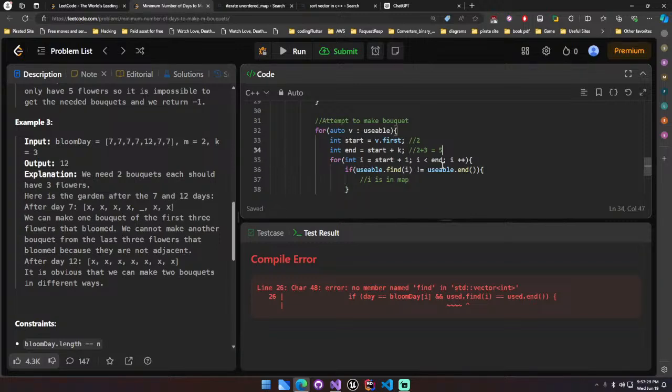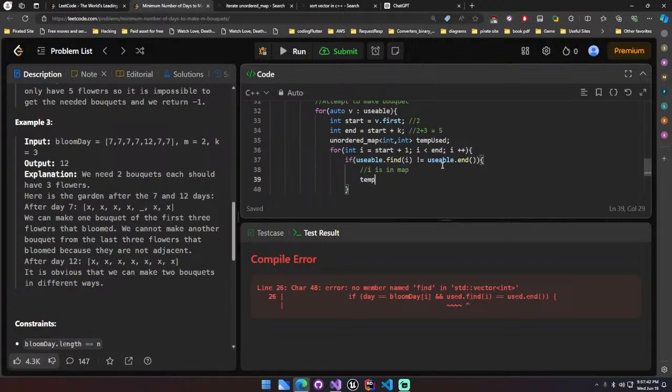So we can add in a temp map and temp. So we can add in used without.